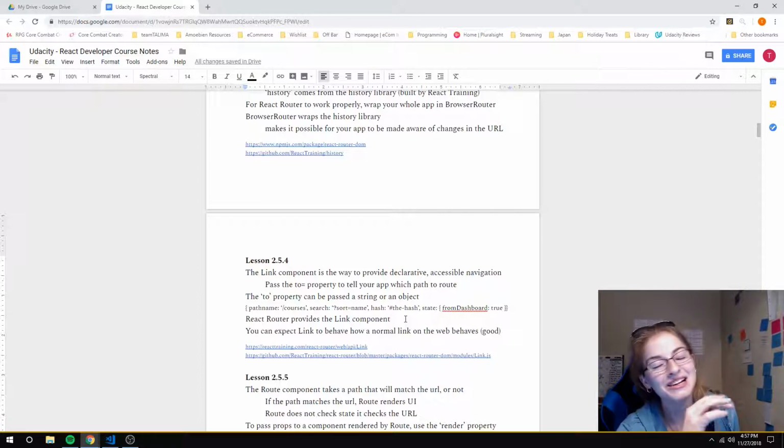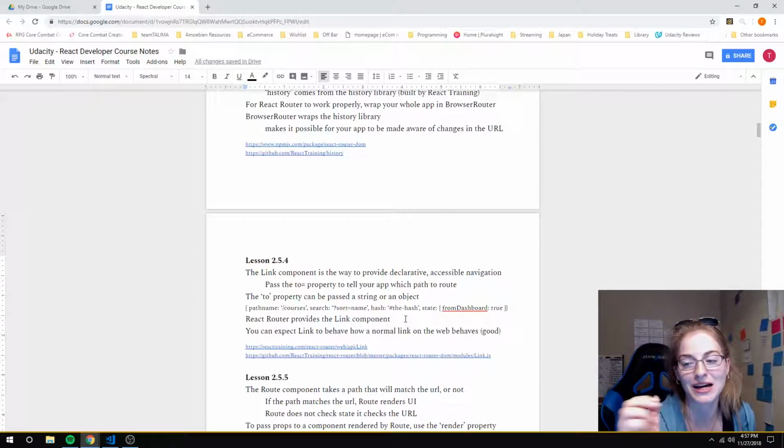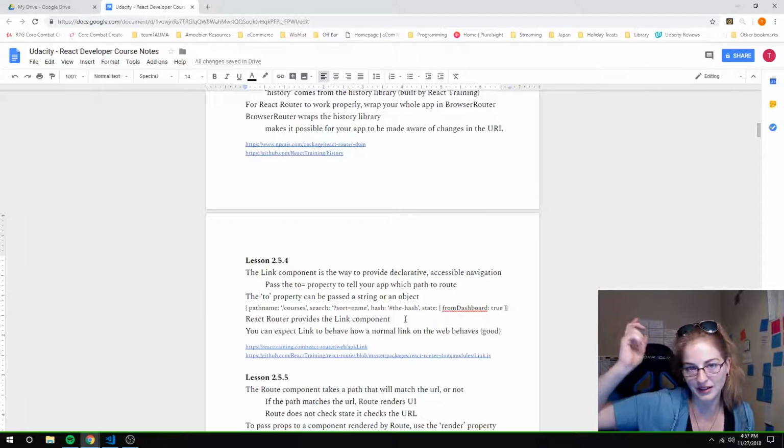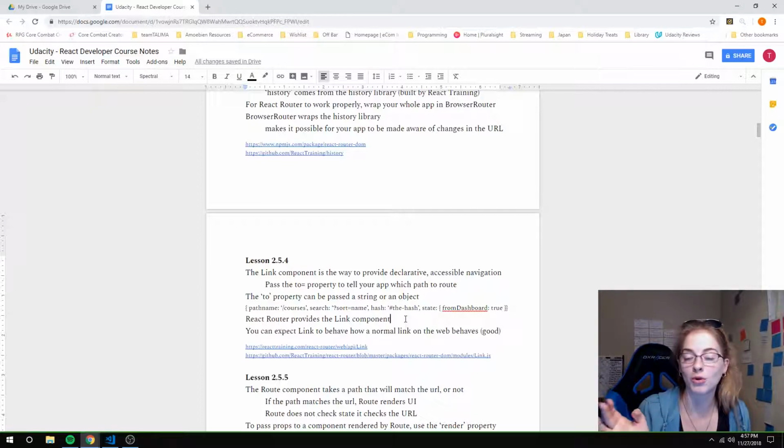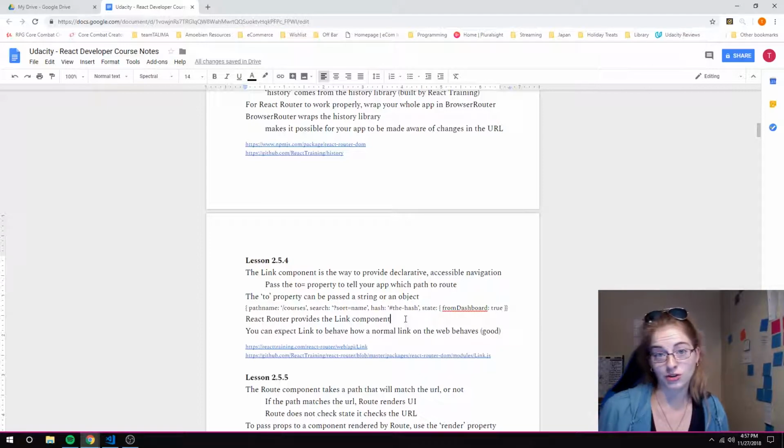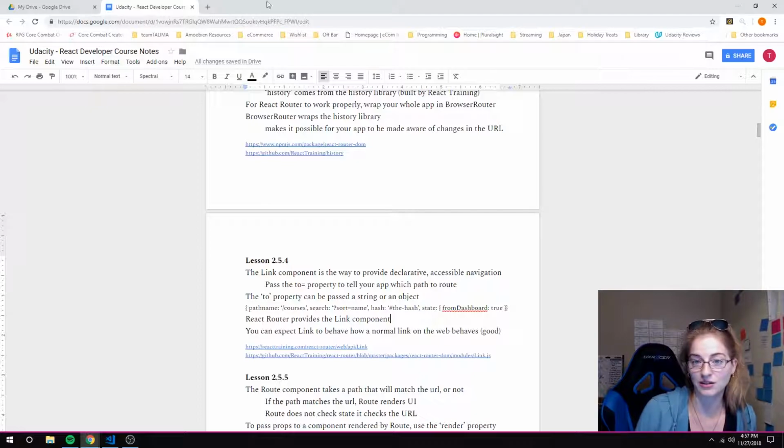Good, yes. Throughout the course, it's making the point that with a normal link, whenever you click on a normal href hyperlink on the web, you have the ability to hit the back button and go back. If you do that, you have the ability to go forward. You have the ability to bookmark wherever that link took you. There are certain capabilities that links on the web possess that we just take for granted in certain ways. We just don't think about it. It's like, oh, we were looking at this content, now we're looking at this content. We do that a specific way.